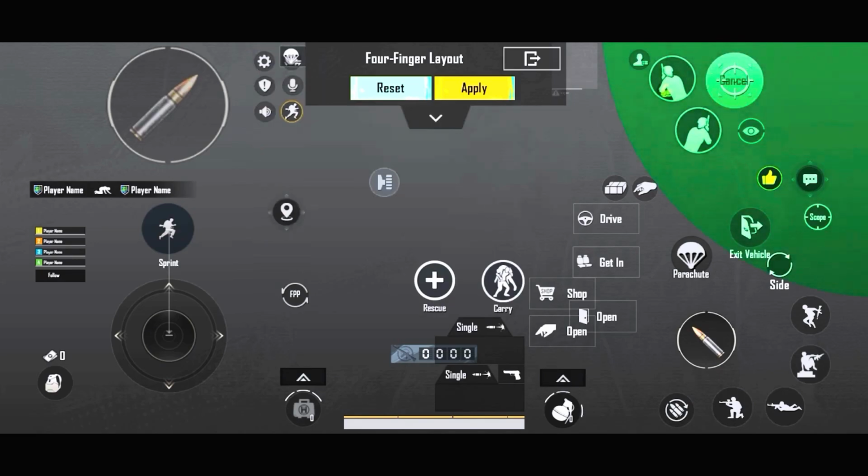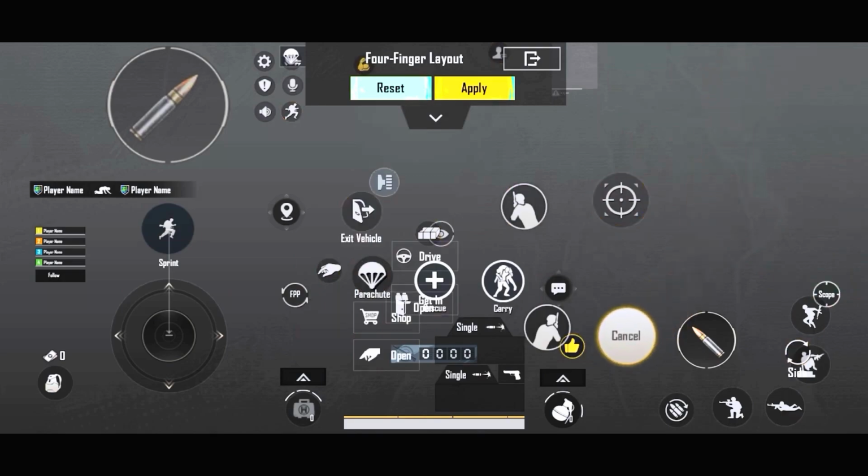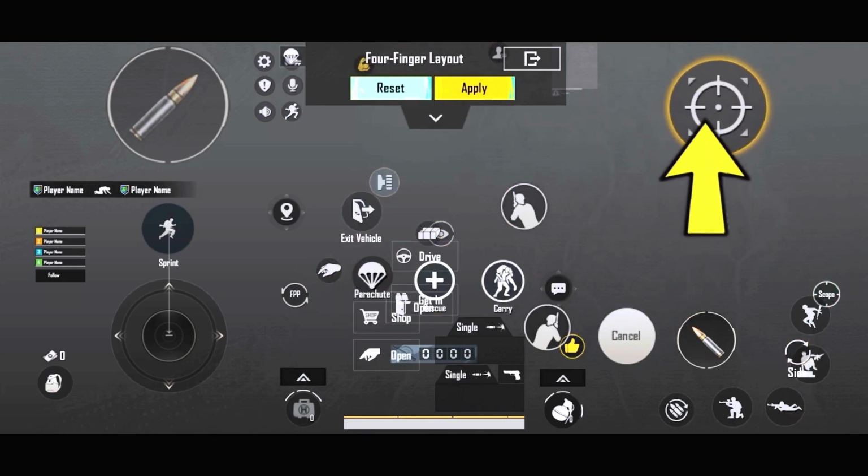Now, clear this space so we can place each option in an organized and structured way. First, set the zoom button to the largest possible size and position it here.